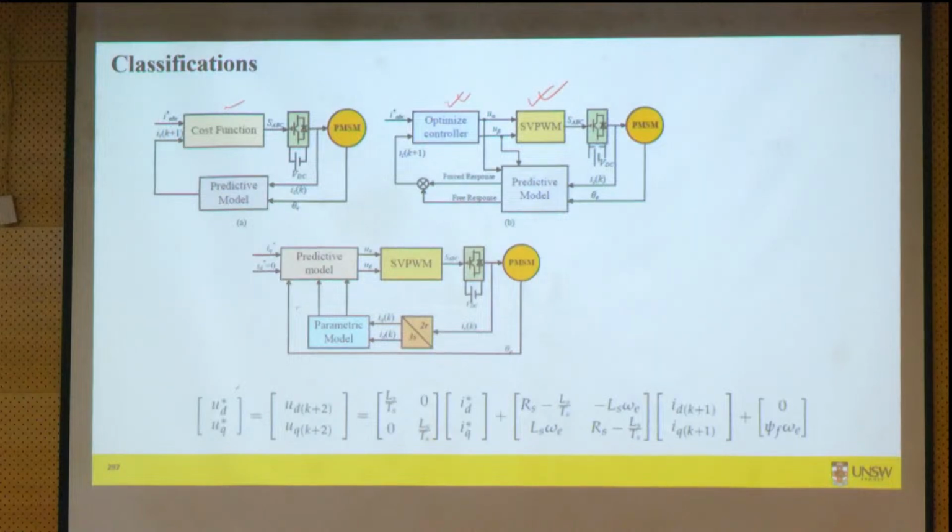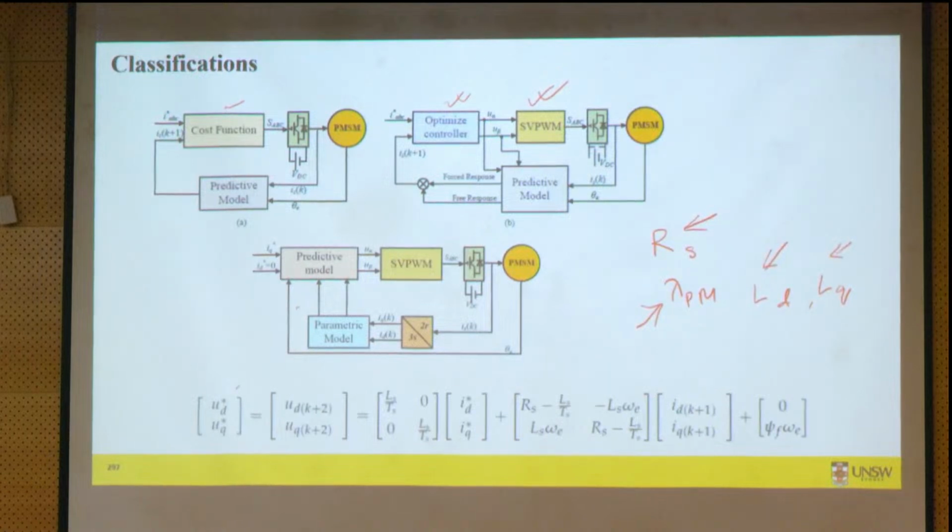That's the issue, right? That's what I am about to say. So in this type of controls, we very much rely on these parameters: resistance, lambda PM, LD, and LQ, right? And we assume they will remain the same as whatever we have measured offline. But we know resistance is going to change with temperature. Lambda PM can also change with temperature, as the magnet changes with temperature. And LD, LQ can also change if we have nonlinearity, if we have saturation.